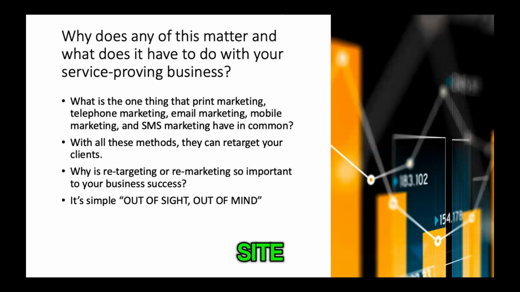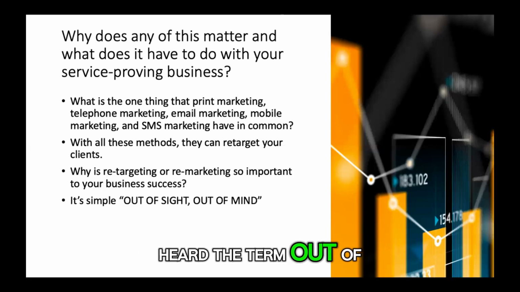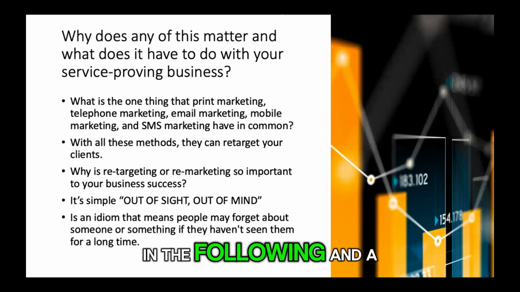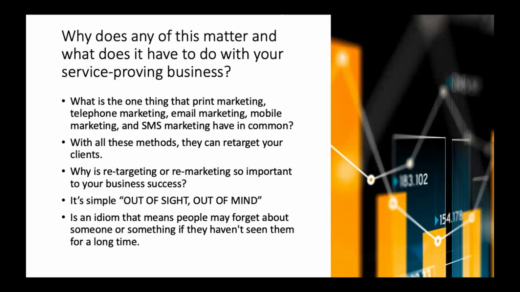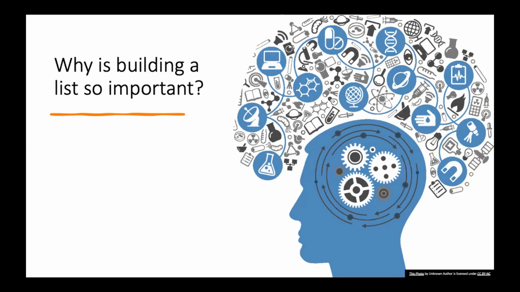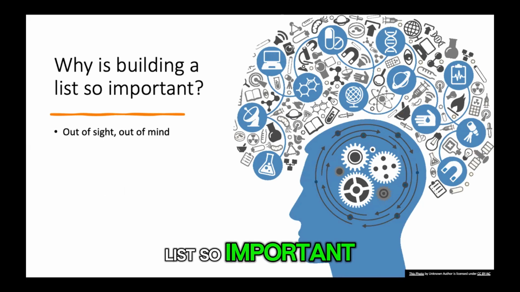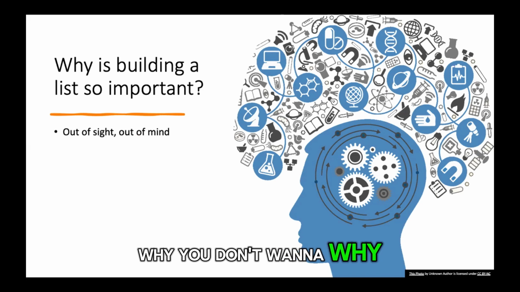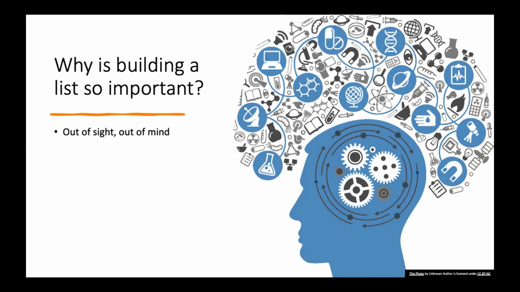I've heard the term out of sight, out of mind. I'll explain a little bit more about it in the following slide. But basically what it means is if you don't retarget people, they will forget about you. So why is building a list so important? And why do you want to be in people's sight and in their mind?